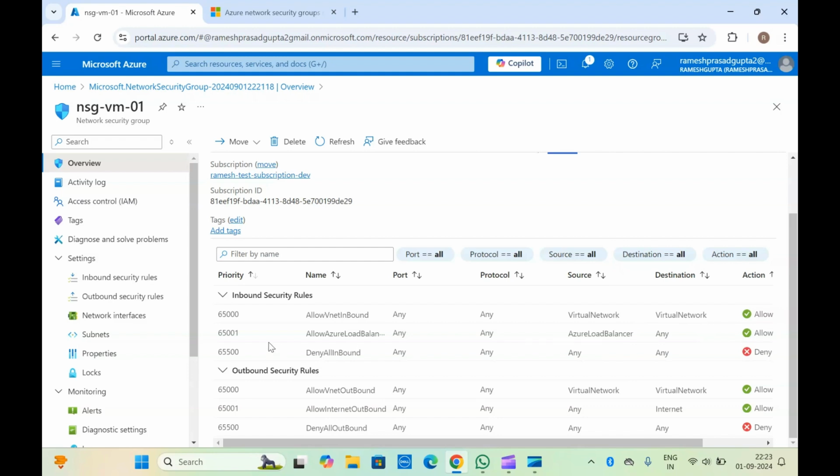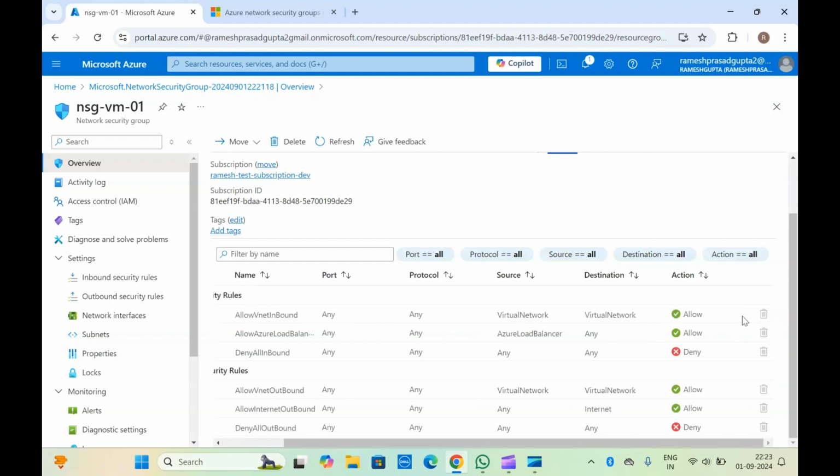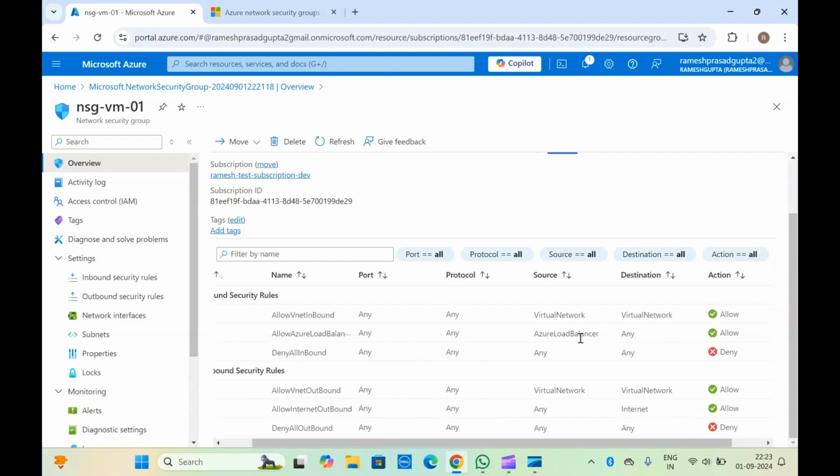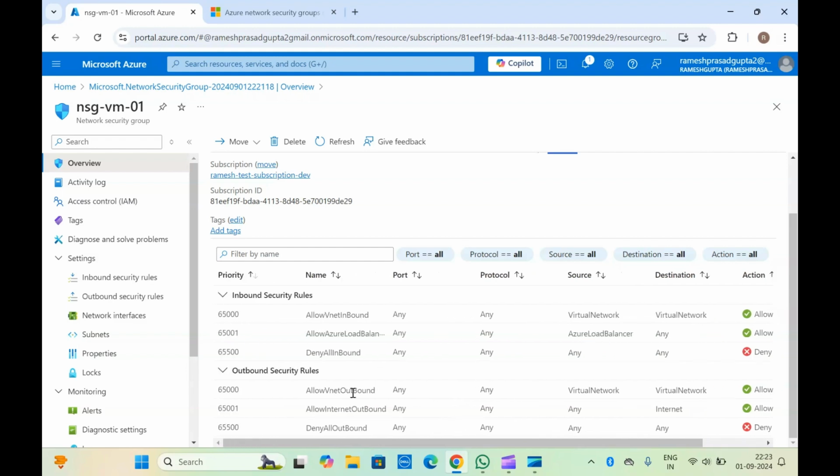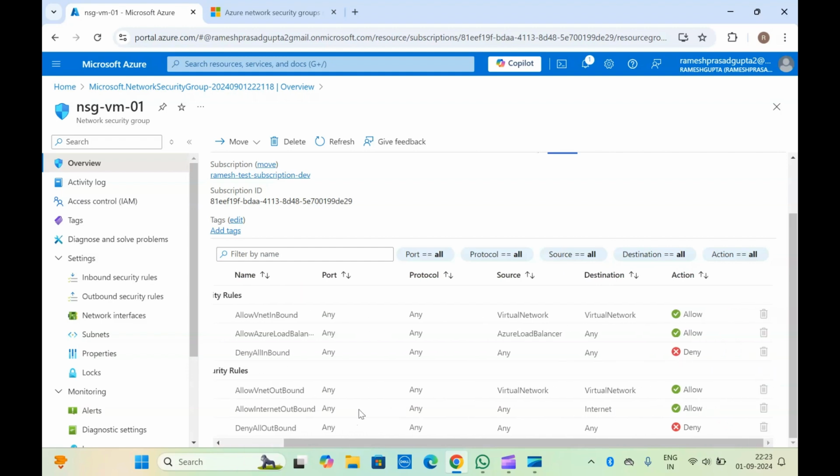So basically this network security group will allow the traffic from this virtual network. Same is the case with outbound as well. You have the default outbound rules created.